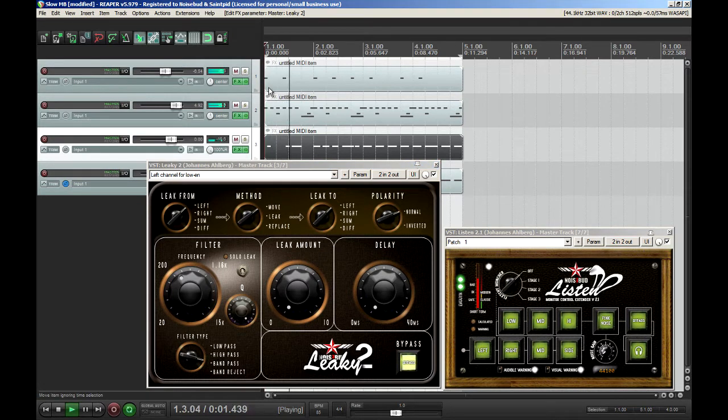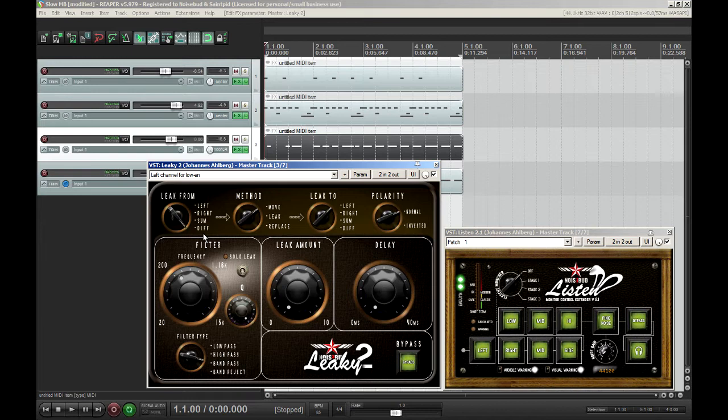Sounds like this. And we'll listen in mono and see what happens to that cowbell. So it's gone. Okay. Let's try to treat that with Leaky. And I can choose to do this in a number of ways. Let's start by using the information from the difference channel, which is the same as the side.